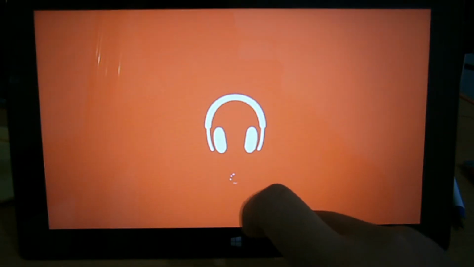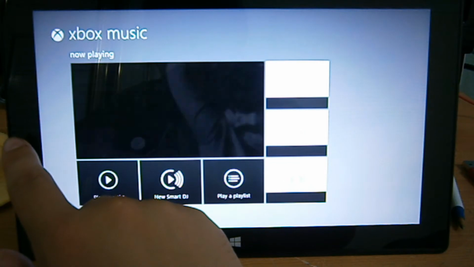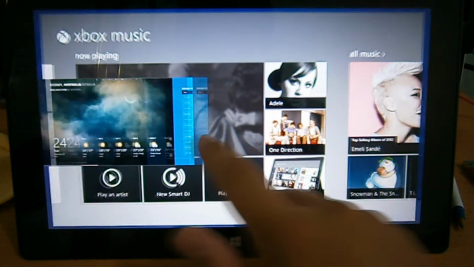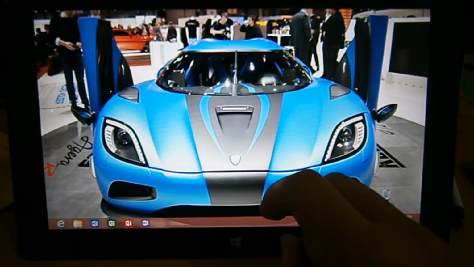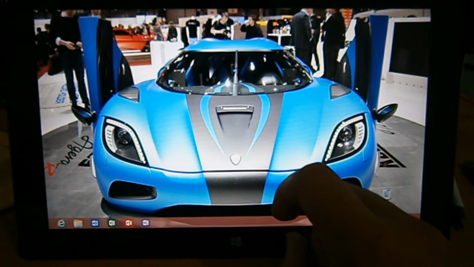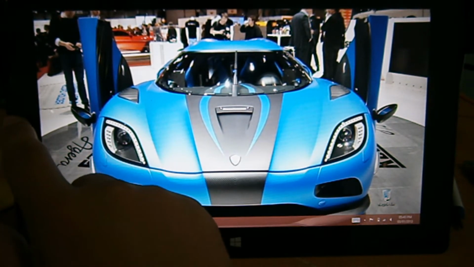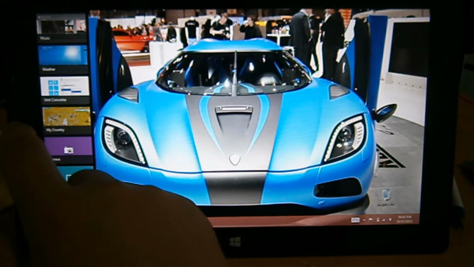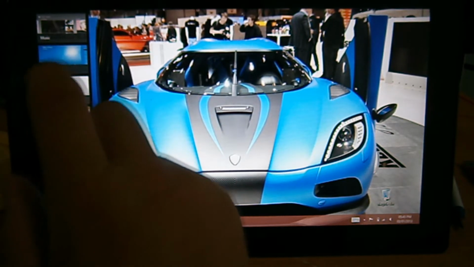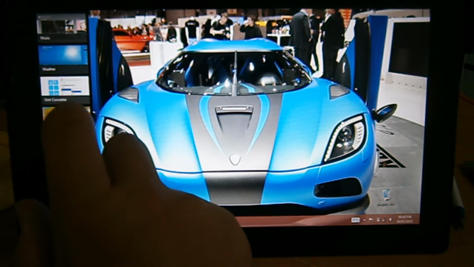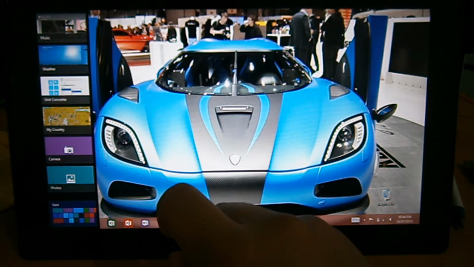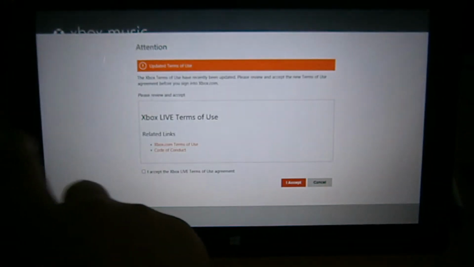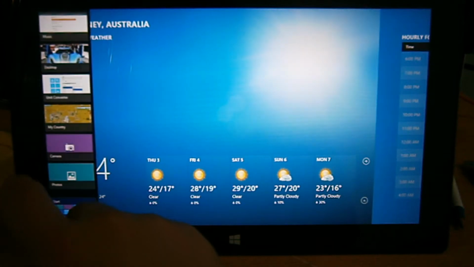Okay, in order to switch between applications, all you have to do is swipe from the left to the right. So my finger's here, swipe, keep swiping to go to the application you want. But if you really want to pick the application that you want to switch to, you swipe from the left to right to left again, so where your finger ends up where it started, and you have all the running applications. So I have Music, Weather, Unit Converter, I have a game called My Country, I have Camera and Photos running, and I have the Start. You can switch between them, just click that, click this, you can do that.